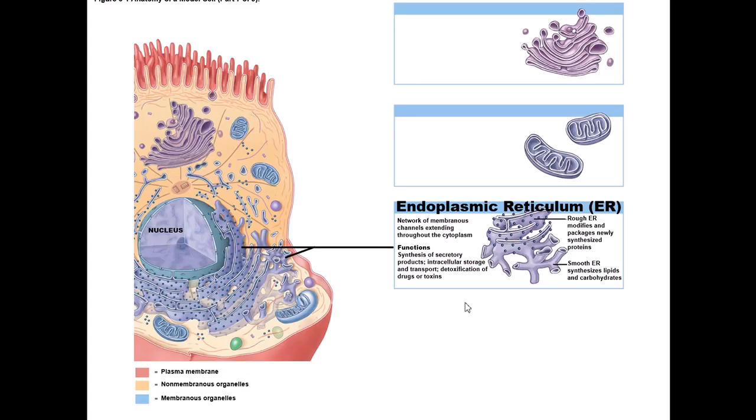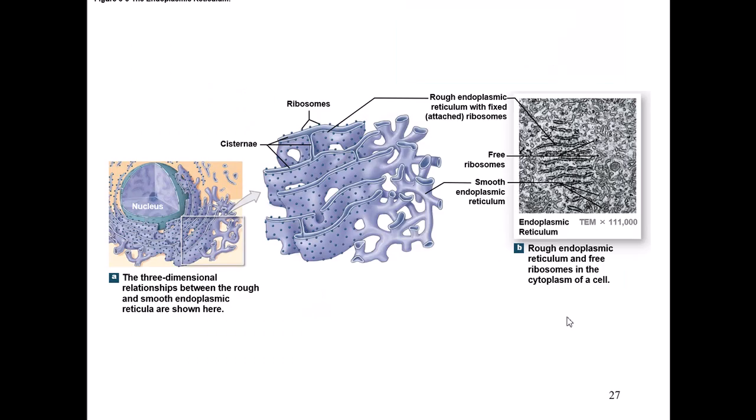So here's a picture from our book. If you notice, the ER is usually right next to the nucleus. Right? So here's the ER, here's the nucleus. You can see they're usually in close proximity to one another. Here they're actually showing us the rough endoplasmic reticulum with the ribosomes, and then over here they're showing you smooth ER without the ribosomes. And a blow up of the same picture.